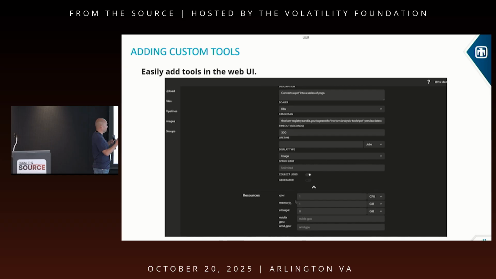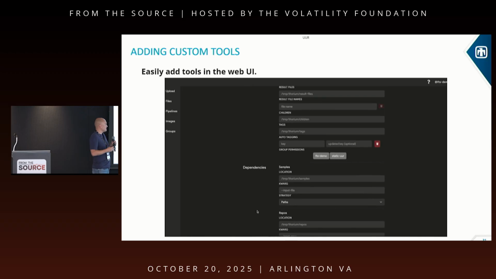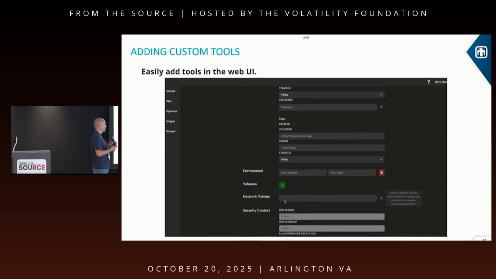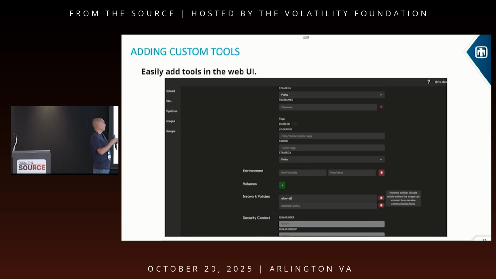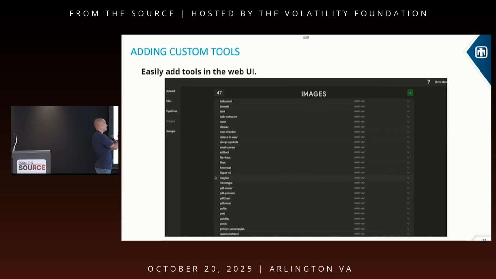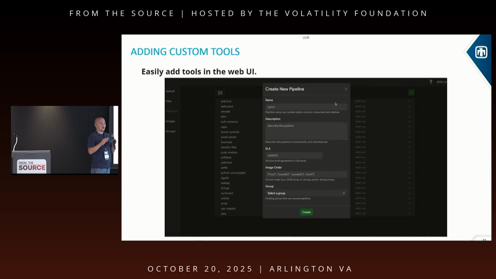And then we've got a bunch of possible options. Most of the time people will just say this thing has to take 2 gigs, blah blah blah, but like you can bind in volumes. This particular tool, because we are going to be rendering a PDF, we don't trust it.